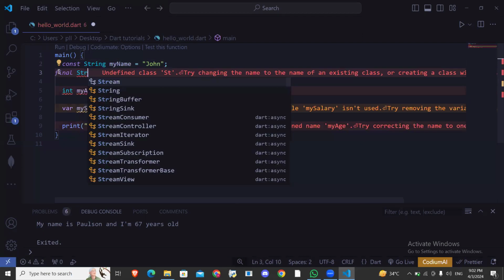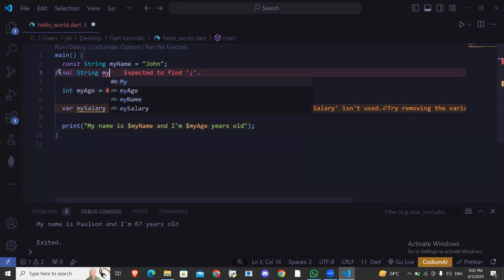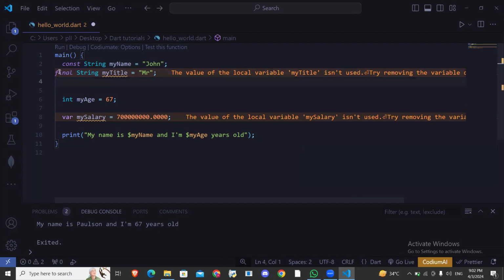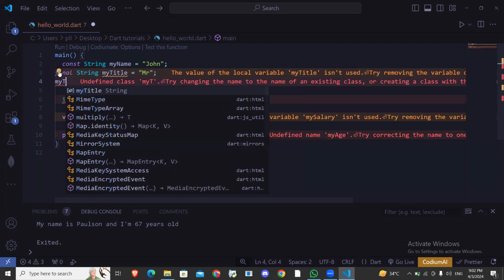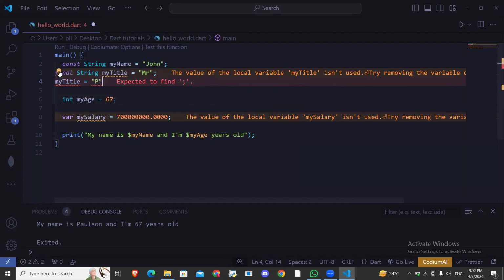I can say final string my title is equal to Mr. So I cannot change my title, just like I cannot change the const. I cannot change my title to another thing. Let me just put P. It says final variable my title can only be set once.